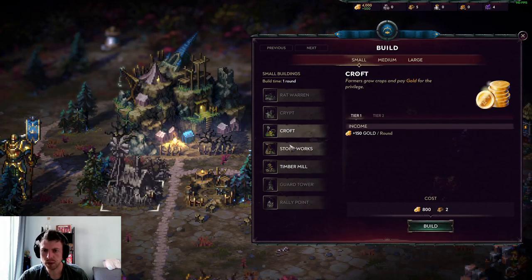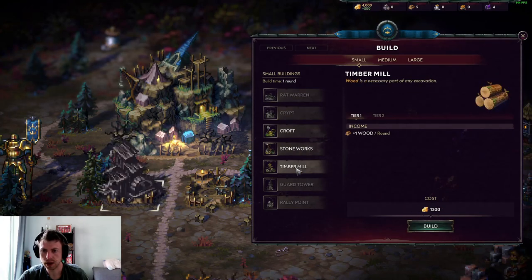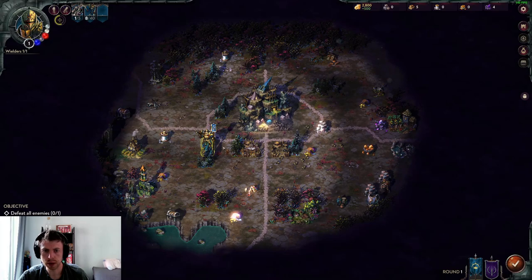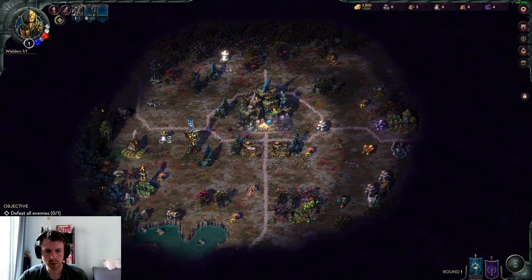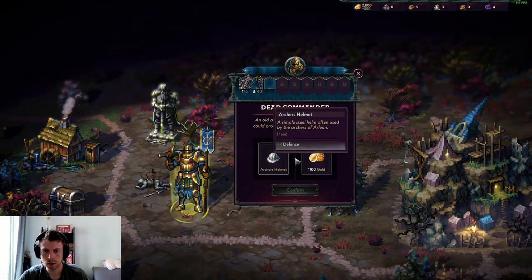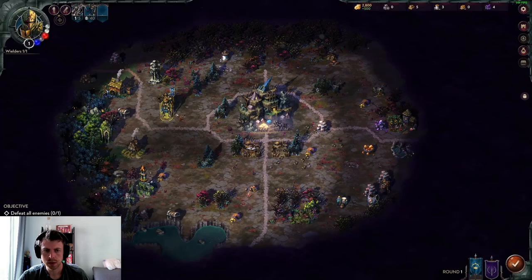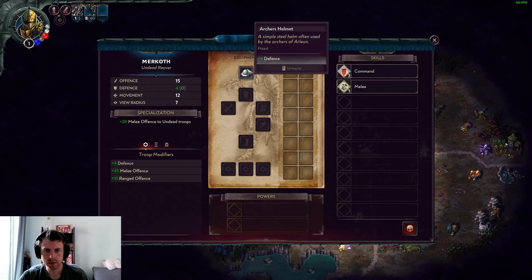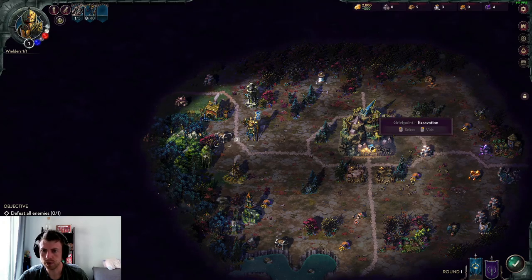Timber mill. I think I'll start with getting some troops going, if that is possible. Doesn't look like I have the capability yet. I'll go with the stoneworks, to start building up my resources as quickly as possible. And we'll keep old Murkoff. Ooh. We'll go with the archer's helmet. Is this equipped? It's auto-equipped. Perfect.